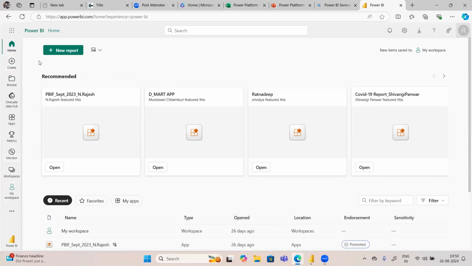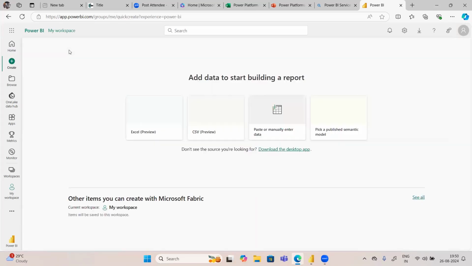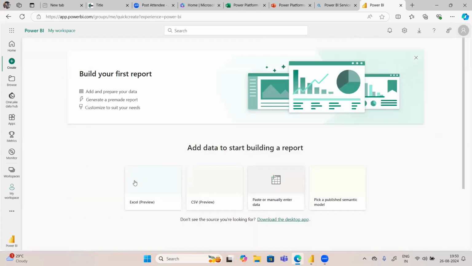Previously it was only viewable. You couldn't create a report, but you could edit the existing reports. But now with the introduction of Fabric, we can create a report here directly. We will not be able to write complex DAX and complex functionalities here, but we can create simple reports. If you click on new report, you will get options for where you want to get the data from, and all those steps that we do in Power BI Desktop we can do here also.